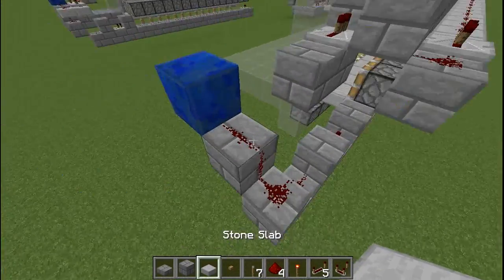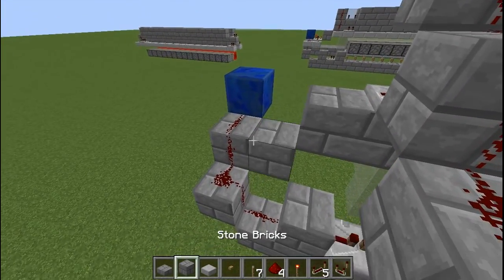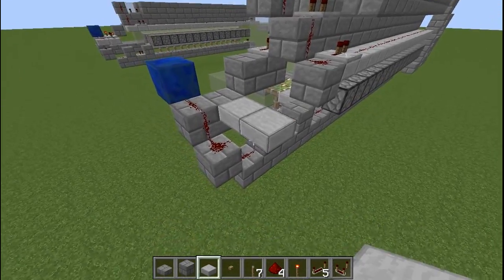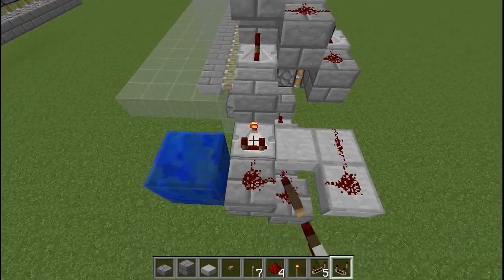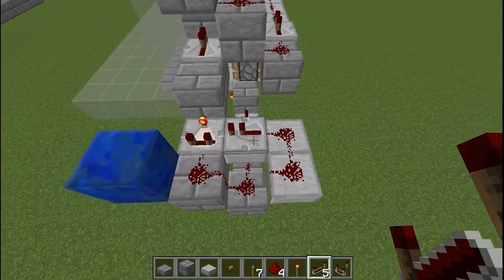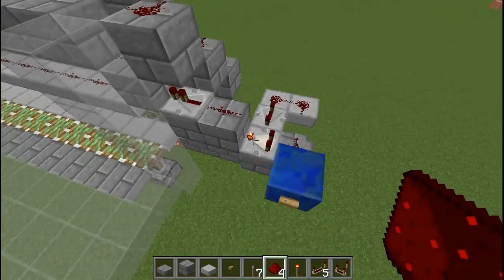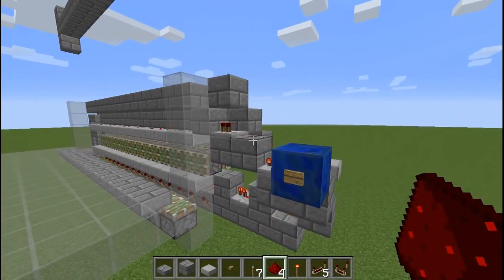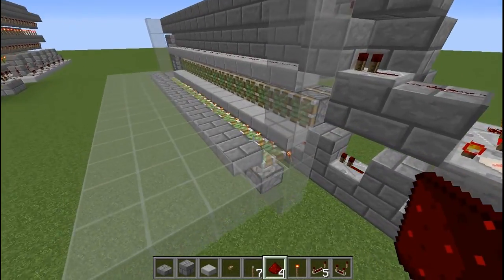And finally, you want to connect this circuit to that. So what you'll need to do is put a block like so, and then have upside down slabs going around like this, and put 2 redstone dust here, a comparator here, set it to subtraction mode, which isn't mandatory but might as well, and then set this repeater here to 4 ticks. And finally you can connect up this line of redstone, and that's all of your circuitry completed. So when you press the button, you can see that the pistons pop out, and when you press it again, they have the exact same motion.